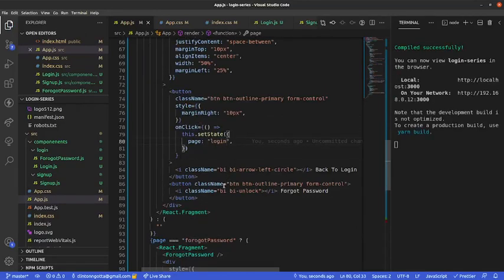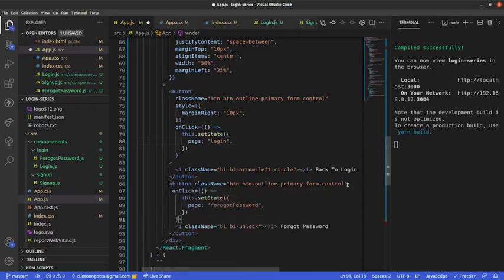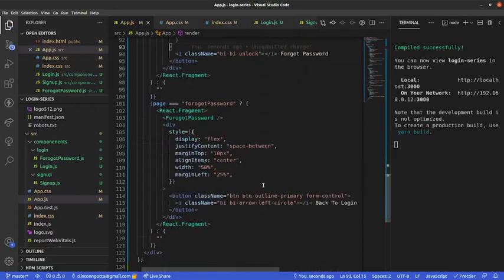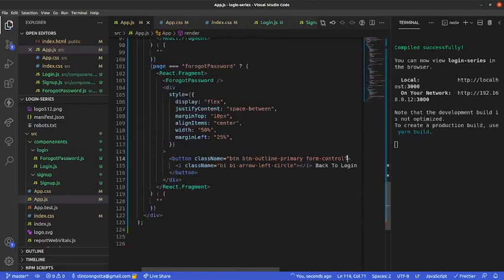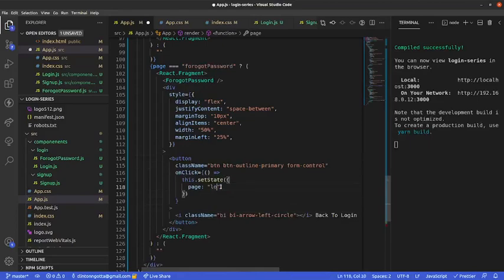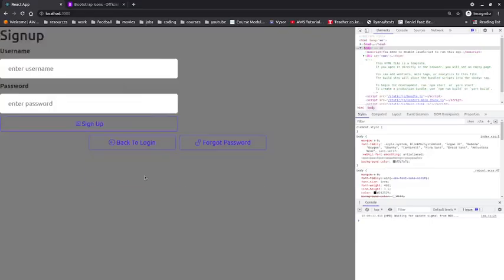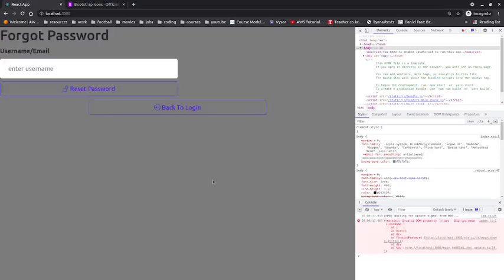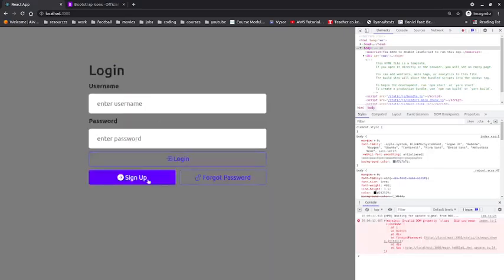Copy that, then back to login, just say login. So right now it should be working, moving between pages. Sign up is going, back to login, forgot is going, back to login.